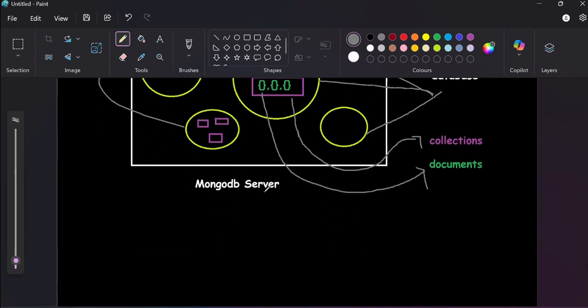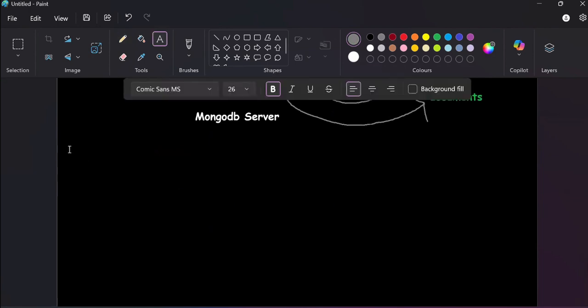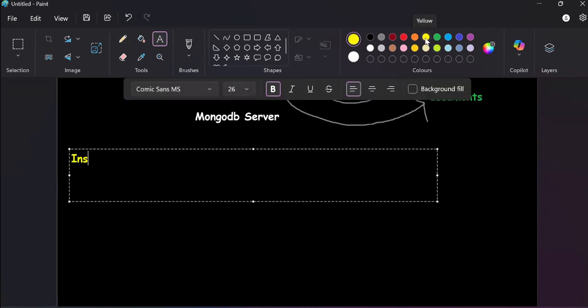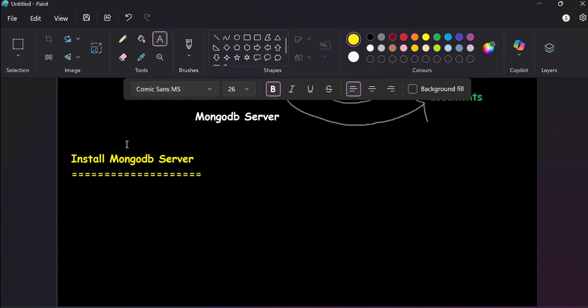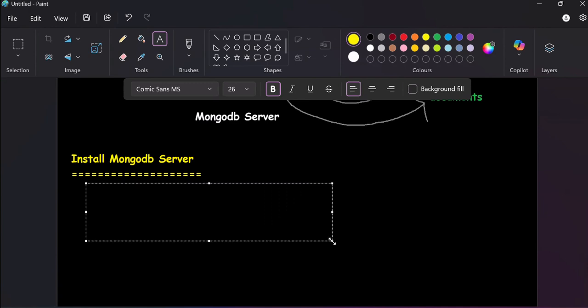So now first we have to learn how to install MongoDB server. To install MongoDB server, the first step is to open your browser and type the following URL: mongodb.com.